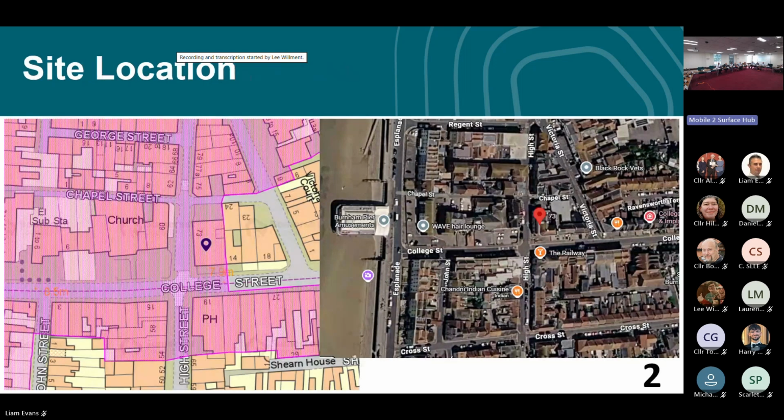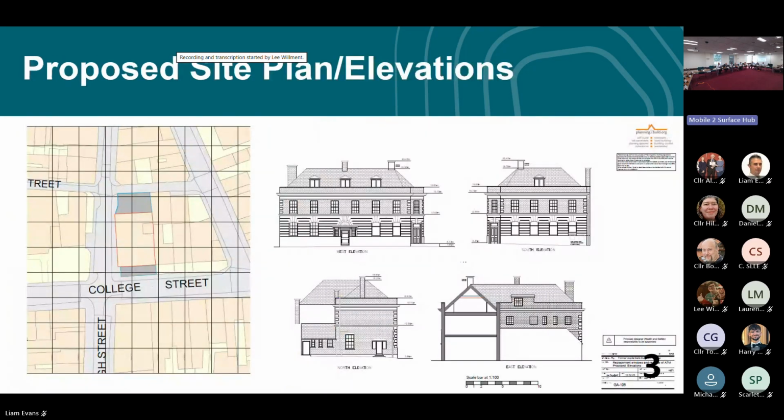So the site itself is within a prominent position on the edge of the conservation area, within the eastern side of it, and it was formerly used as a bank at ground floor level. The property itself has been subject to recent planning permissions to convert the upper floors from one dwelling to 4 flats, and this involved the installation of a dormer window, which you can see on the west elevation there. The application before you today is seeking the works to replace the existing windows on the building at ground and first floor level using new PVC frames and double glazing.